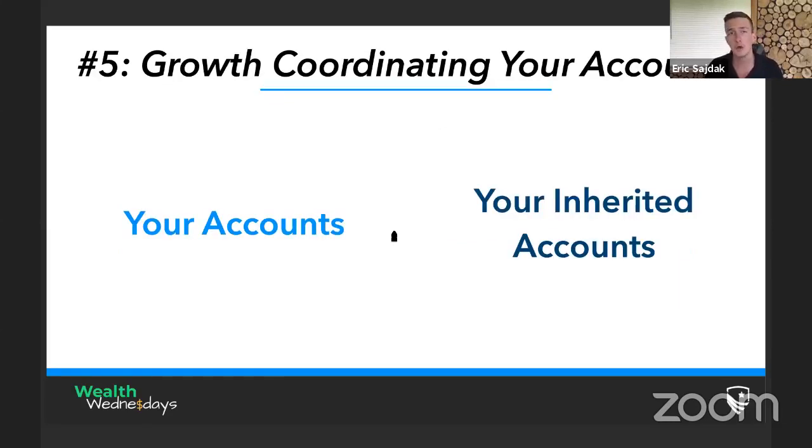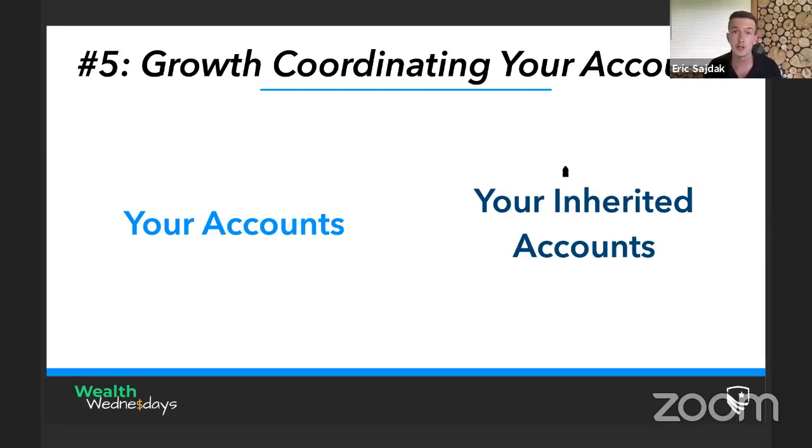The other thing I would note, though, is we can growth coordinate your accounts. So we've talked about growth coordinating from investing in a Roth and investing in a traditional IRA, meaning that you want to invest the Roth more aggressively because you want more growth from that Roth. You want to invest your traditional IRA with a lower growth vehicle because that is your tax burdened account. Well, the same growth coordination can happen when we're talking about inherited accounts as well. I will say for either your account or an inherited account, if it's a Roth IRA, we still want to generally invest that more aggressively because we want that growing as large as possible.